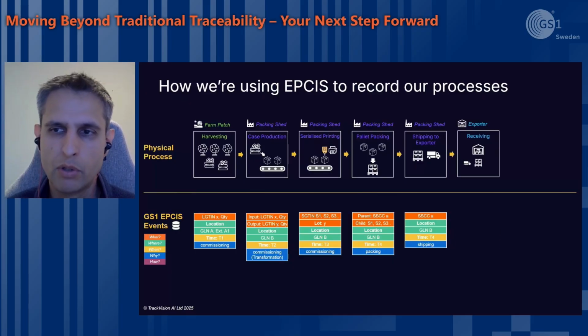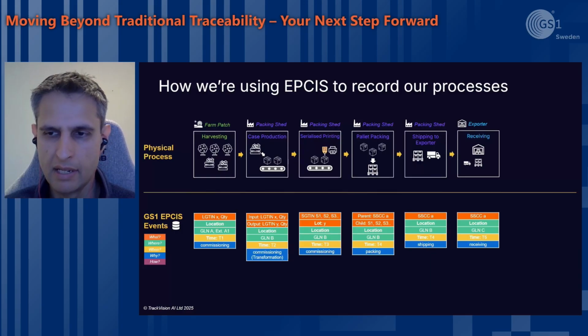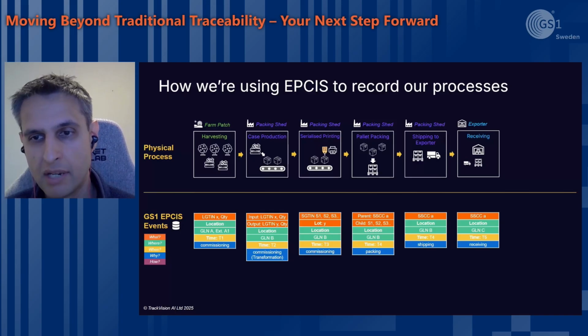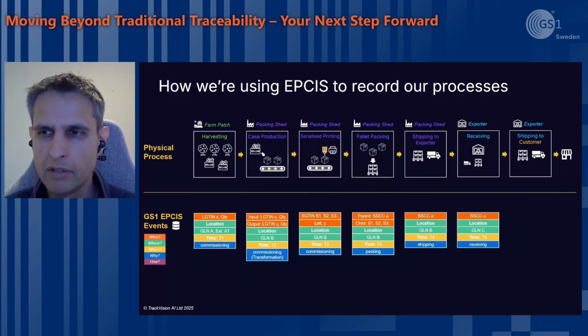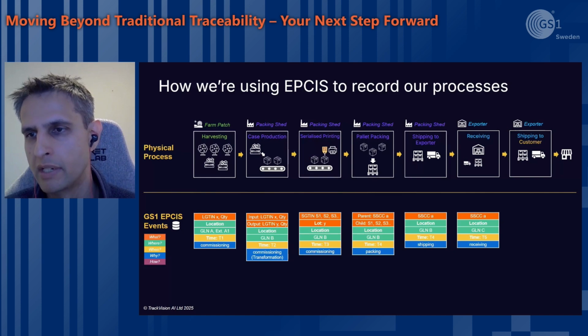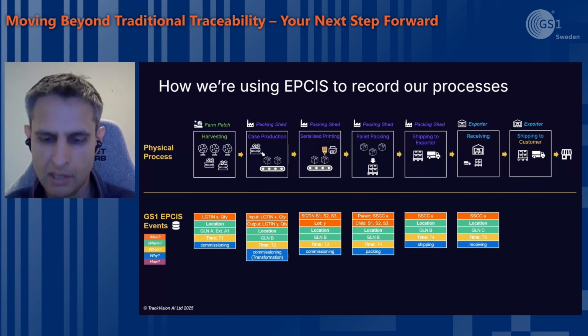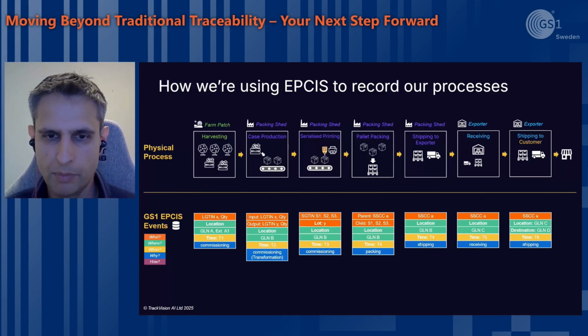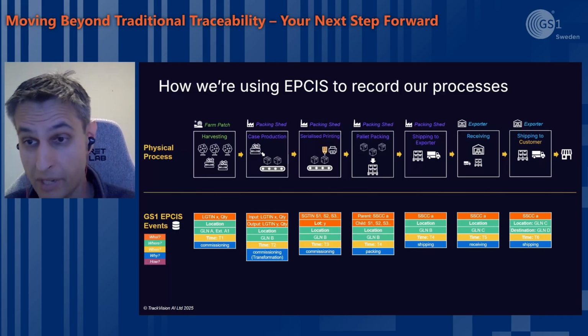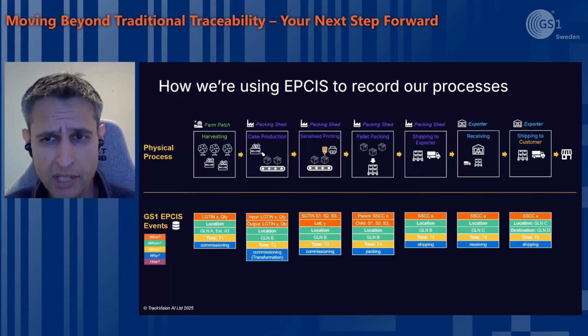That exporter is going to record a receiving event. Again, the reason is, well, I'm receiving something. The what dimension is an SSCC. The time is whenever they received, and so on. And the final step where we're going to record is shipping to an end retailer. Again, you've got an SSCC that starts at a location and shipped to a destination at a specific time, and the reason is shipping. One thing that's not on my slide here is the cold chain stuff.